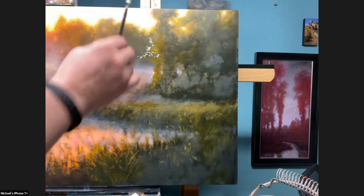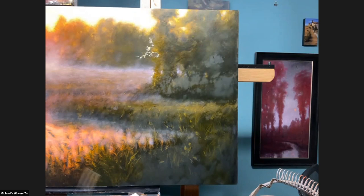I'll oftentimes do that, like I did here with the fog, where I put it down and then manipulated it. I like to think of the ability to sculpt the paint a little bit. So you're going to want to add enough paint that you can actually maneuver it as you want, when you want.